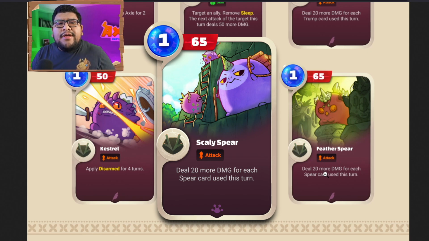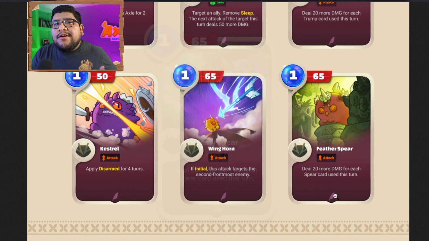Maybe you can make a bird that's using Feather Spear and then using it with a lineup of reptiles that are using Scaly Spear. And like I said, the damage just keeps going up. So if you manage to hit two Scaly Spears or 2 spear cards together, you'll get the damage up to 85. But if you manage to somehow get 3, that's going to go up to 105. 105 for 1 energy. It's so strong, but you have to get lucky with your draws or find some way of being able to draw these cards much more easily.